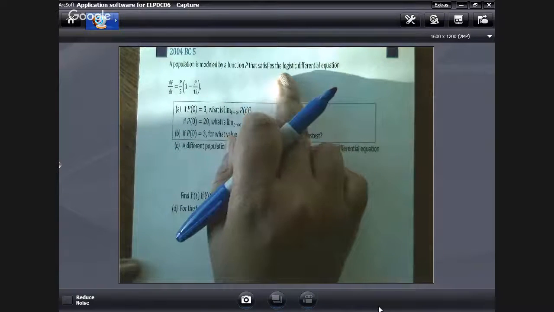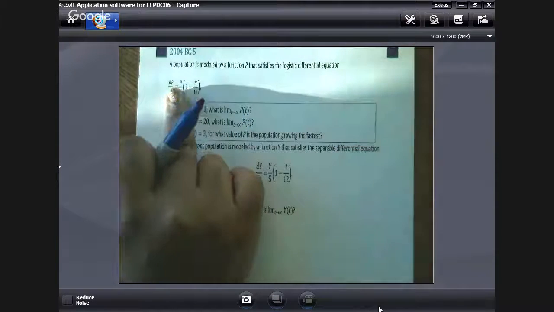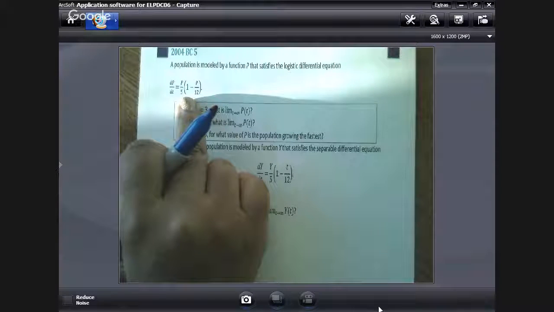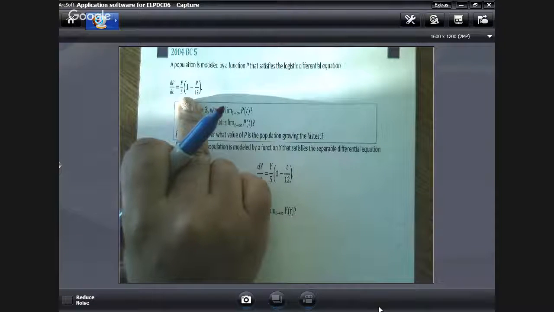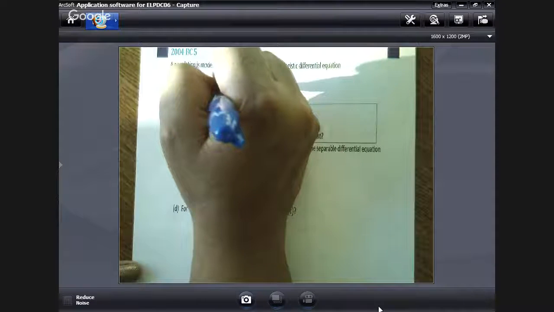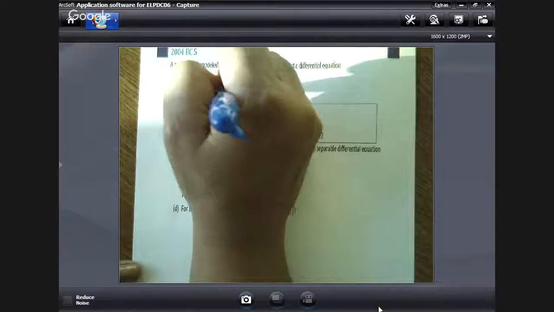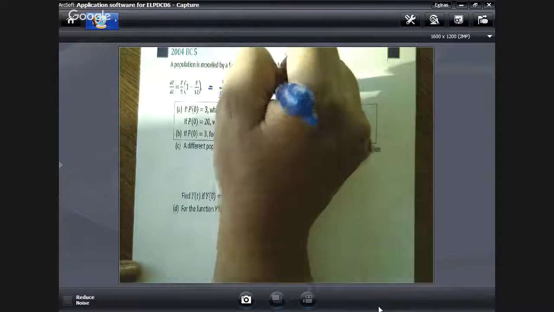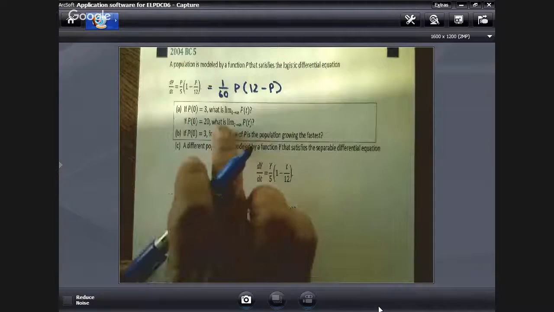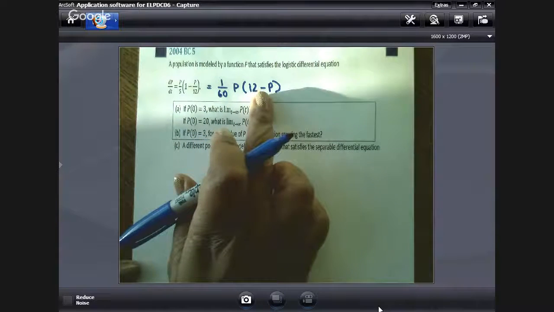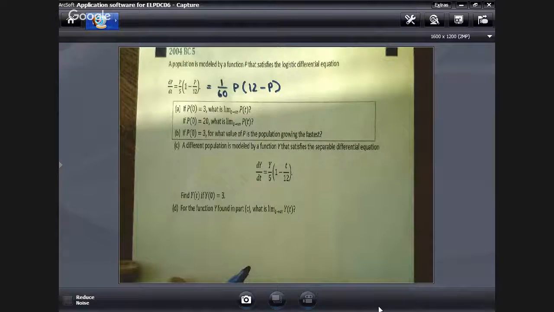So we told you it was a logistic differential equation, even though it didn't look like one. Oh, wait, that looks familiar. Didn't I just show you a slope field of that differential equation? It's like I knew what was coming. I'm going to rewrite this, though. 5 times 12 is 60. I remember that now. So it looks like k times the y value times m minus the y value. So now we know that m is 12.